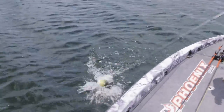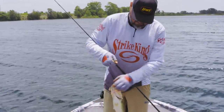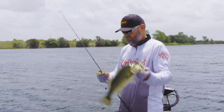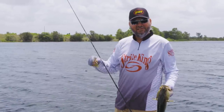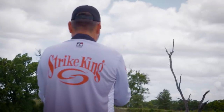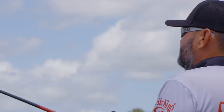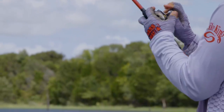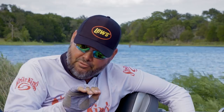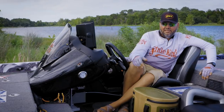That one's out there in that deep grass. Maybe just got out there and got deep enough to find them. Pretty simple rig, just a green pumpkin Rage Craw. They do like it. The biggest success to flipping is patience and repetition. It's presentation, and you just have to keep putting that bait right where it needs to be, and it'll happen.